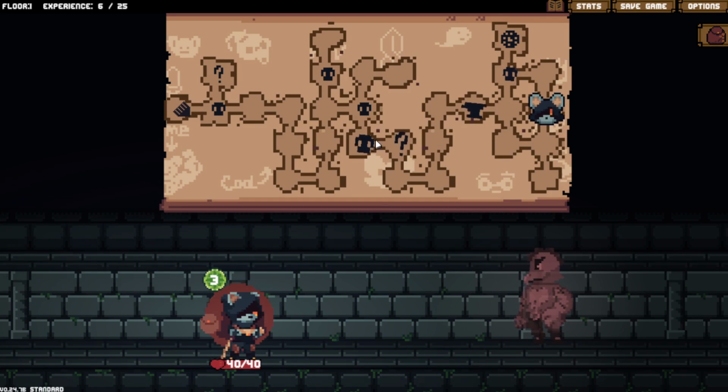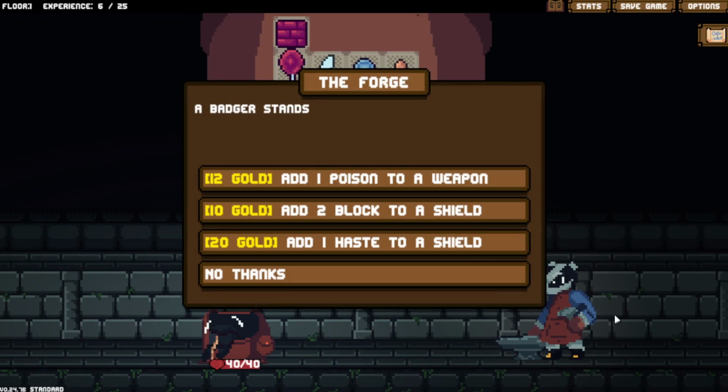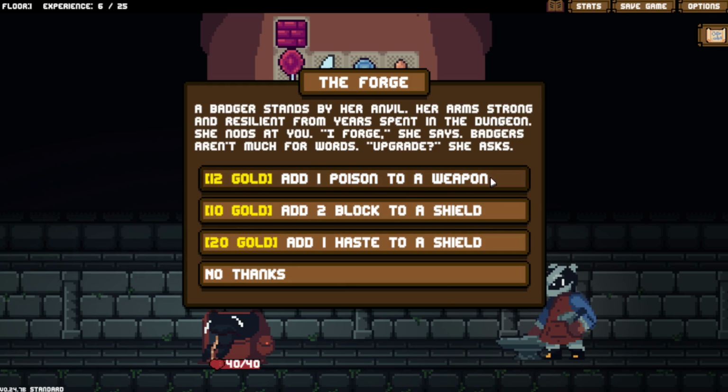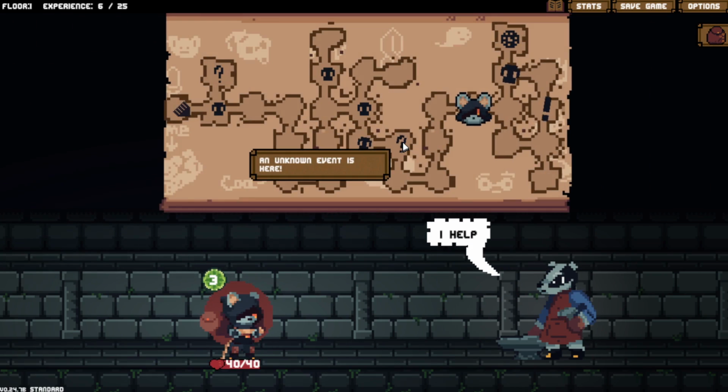Let's go Green Snail. I don't want to go Forge yet. I want to find... actually, I can go Forge and see what exactly it is. Welcome to the Forge. Oh, this is new. Okay. Add one poison to a weapon, add two block to shield, add one haste to shield. I mean, this is completely busted. I'm not gonna waste money right now. I don't have a good shield to use any of those on.